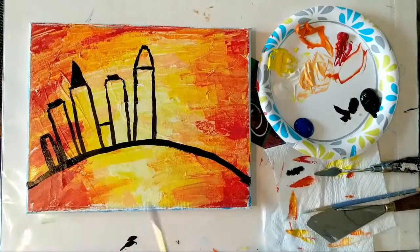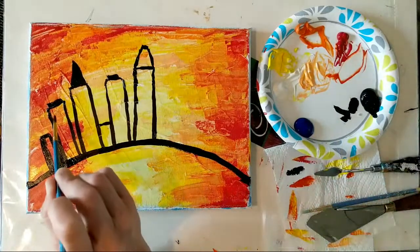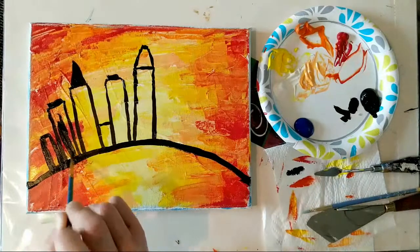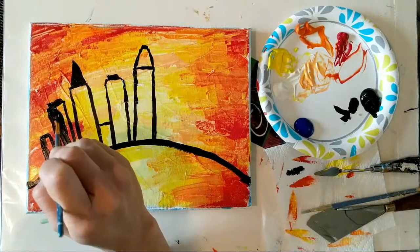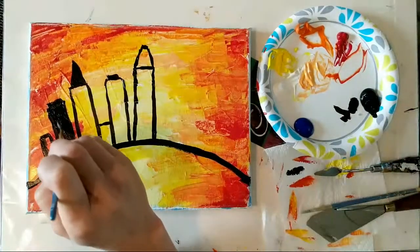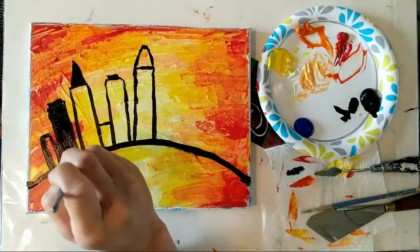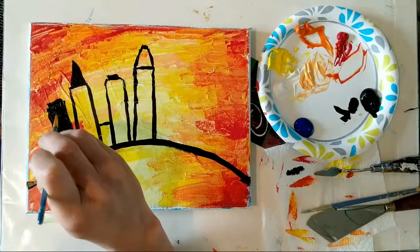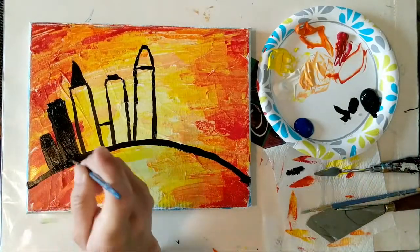And you'll also notice that more pressure, let's do it here in the center one, I'm going to fill this in. So if you do light pressure, you get a skinnier line. More pressure, you're going to get a much fatter line. So play with that as you are doing this, and the more that you practice, the more you'll get comfortable with that pressure. So kind of like an athlete has to practice, their muscles remember things. As you paint and practice, your muscles are also remembering things. So it is one of those that the more that you do it, the more you understand and the easier it becomes.